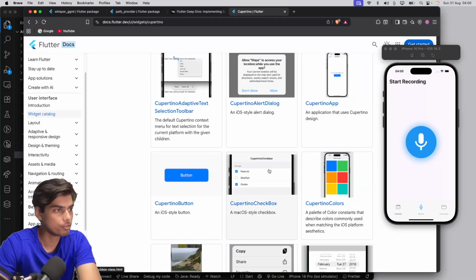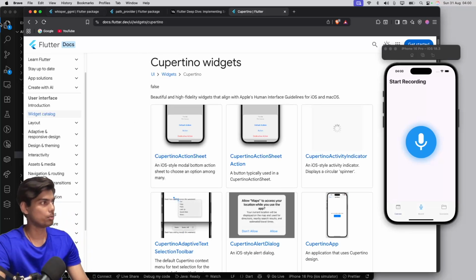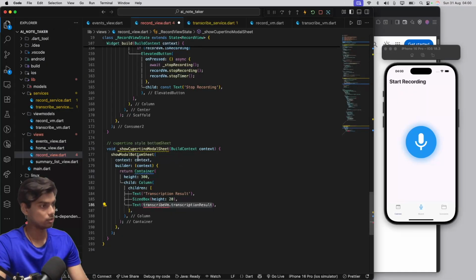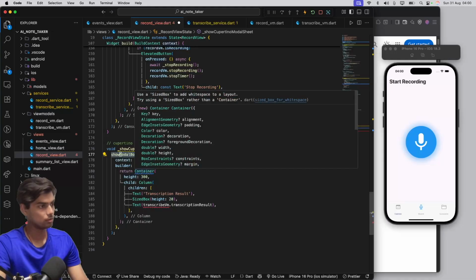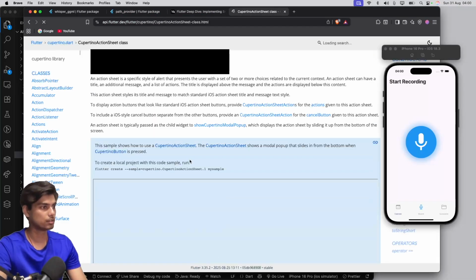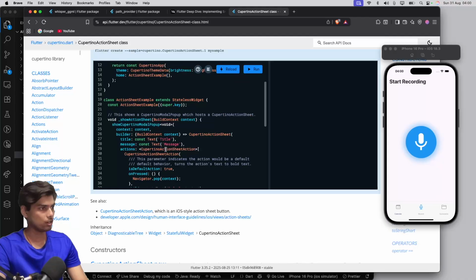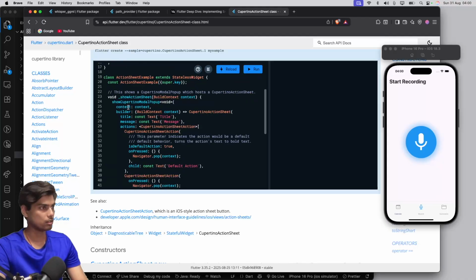We have action sheet, Cupertino. How does it work? Okay, okay, okay.